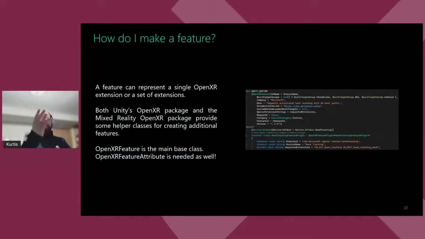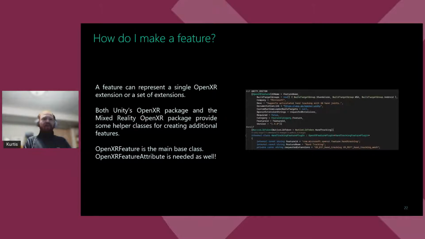So in the screenshot here, our hand tracking feature plugin, and the screenshot's actually out of date now, funnily enough, we request the ext hand tracking extension, which is that cross-vendor hand joint tracking extension, and we request the Microsoft-specific hand tracking mesh. We also now, as I was just talking about, request the hand joint motion range extension as well.